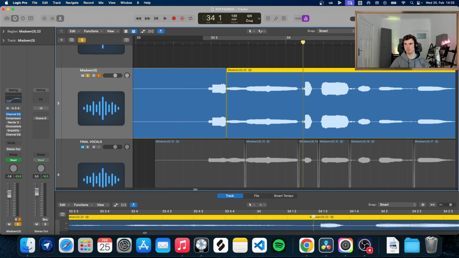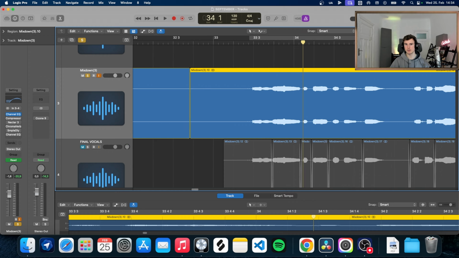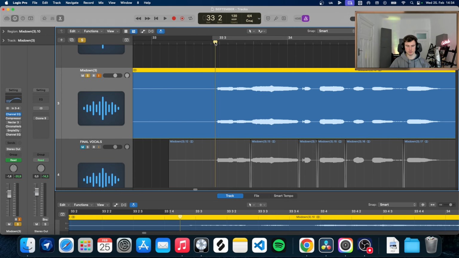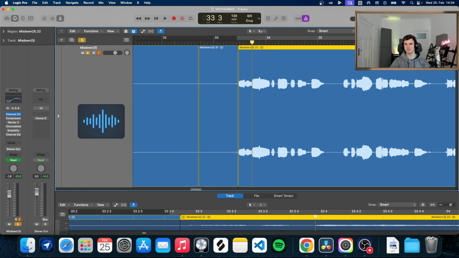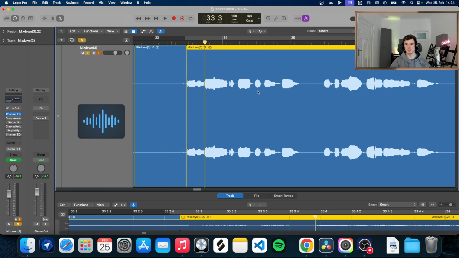And I do it very roughly, so I don't really overthink this process. So let me go back to how the gain was. There we go. And now what I like to do is chop up the gain manually. So I like to increase the size here a bit, zoom a bit out. Now I have all the waveforms nicely in front of me.